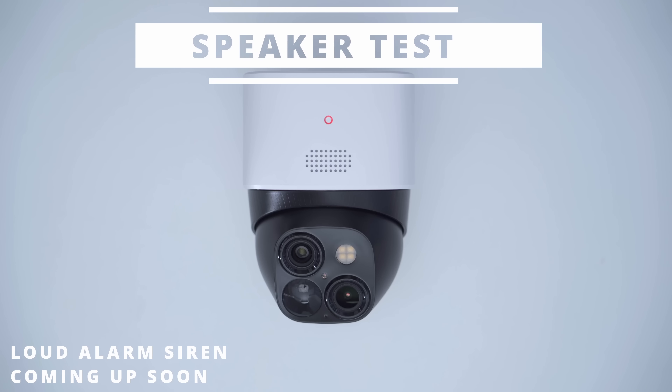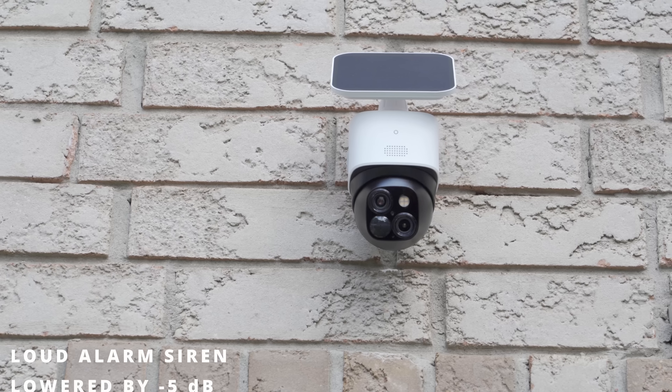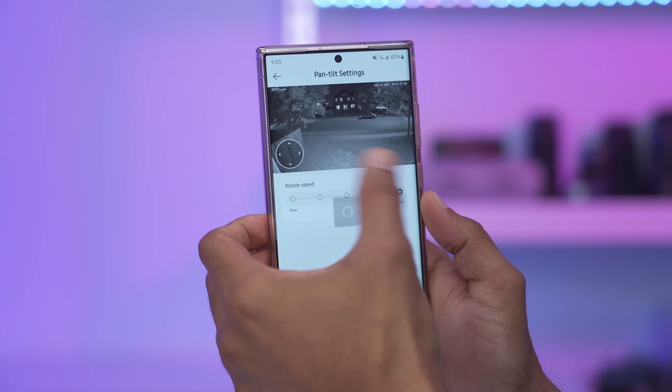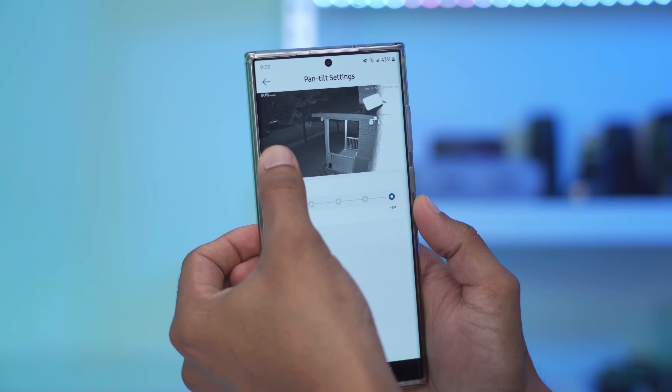Here's an example of what the audio sounds like — it's very clear, very loud, and there are no audio dropouts. There's also an option to add four preset points of interest. Anytime you pull up live view, you can go to pan and tilt mode and pick one of those four preset positions and the camera jumps between them, letting you quickly monitor areas like your backyard or front door. You can also manually pan and tilt in the app, and set the pan and tilt speed from breakneck fast to slow for fluid motions.